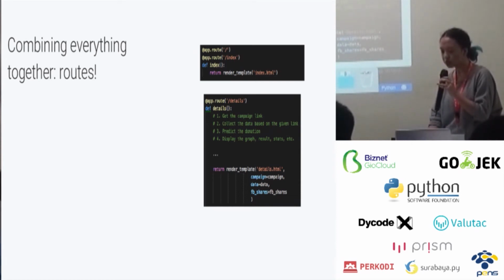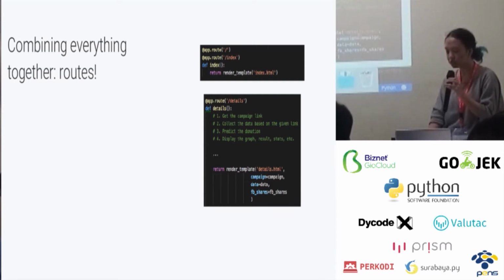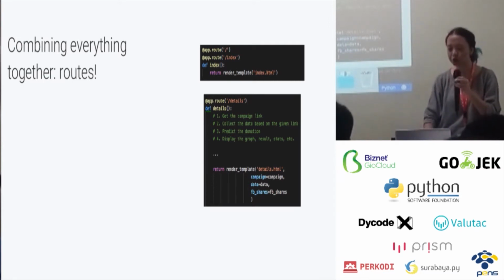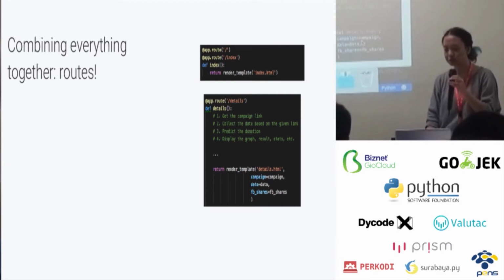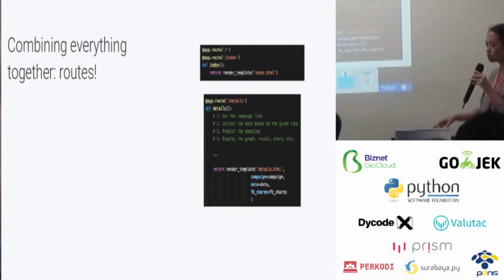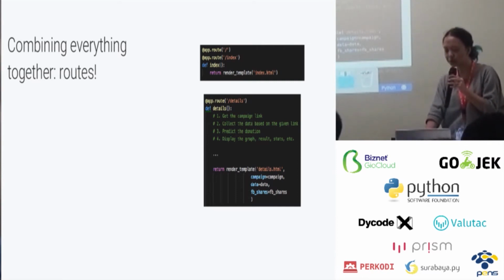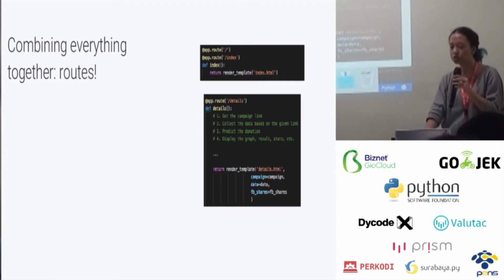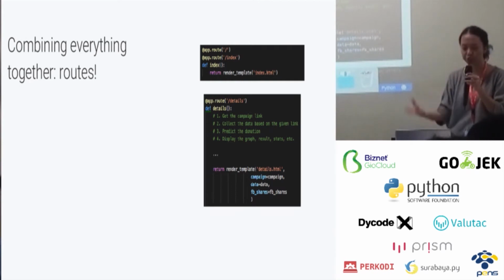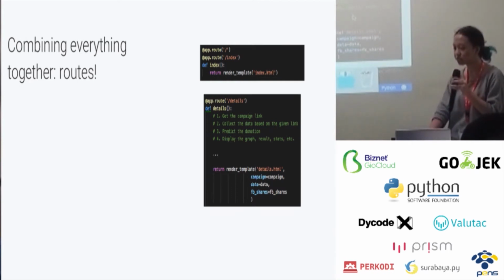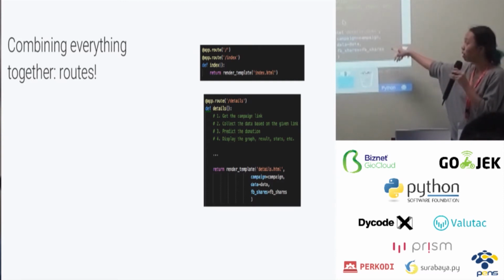In a more complex case, sometimes we want to display some values, so we can just pass some parameters here. We render a template called details HTML, which is located in the folder called templates, and we pass whatever we have calculated so that it can be displayed in the HTML. It's just as simple as that. I think once you get the grasp of this, you start to see the idea. The most involved part is this one, where we have to do a lot of things. We have to get the campaign link first from the user, then collect the data, then do the prediction, then display the graph, results, plots, etc. Once we get all of these values, we can just pass them here, and we will be conveniently able to display them in our web application.